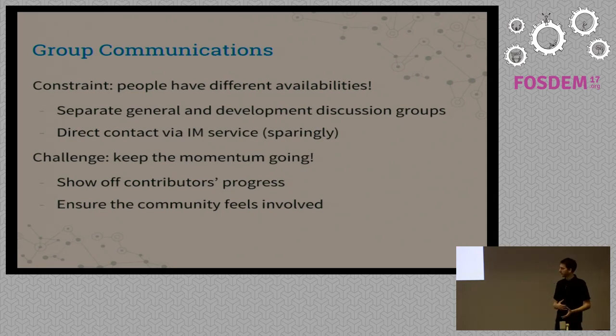So how do we keep a trace of what has been done? We chose to use Google Groups, mainly because it was easy. All the discussions related to the development can be found there. We didn't want to use Skype or any direct conversation means, mainly because it would not leave a trace and it would lead to developers being out of the loop. So as much as possible, we used the mailing list or sometimes IRC.